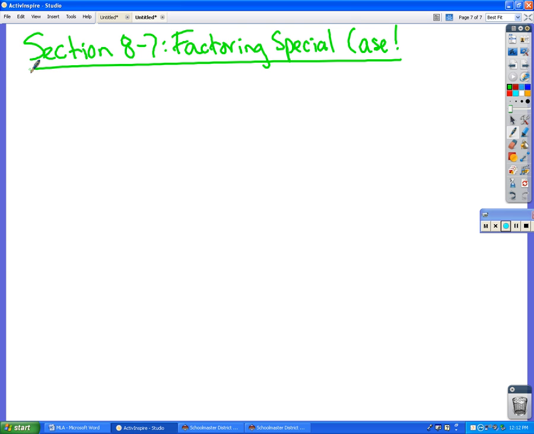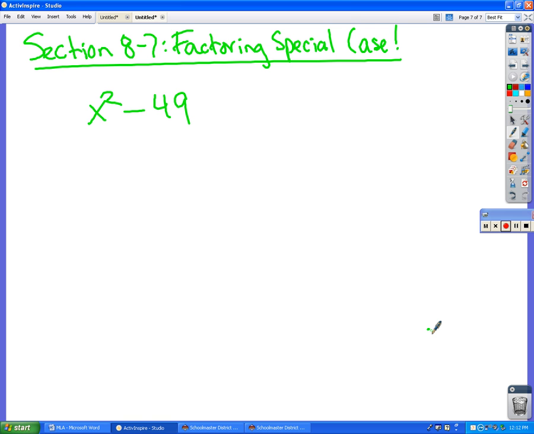Okay, there is one special case of factoring. Only one? Only one. Oh yeah, it's really easy. Super awesome. That is when you get something that looks like this: x squared minus 49. Okay? What is different about that than the other one? It's not 3 things, there's only 2.